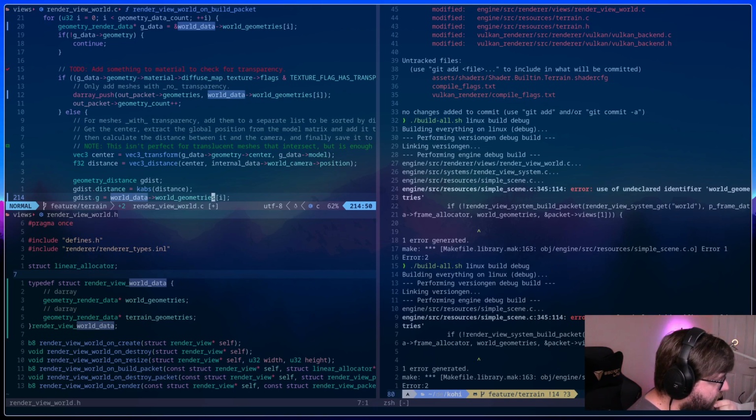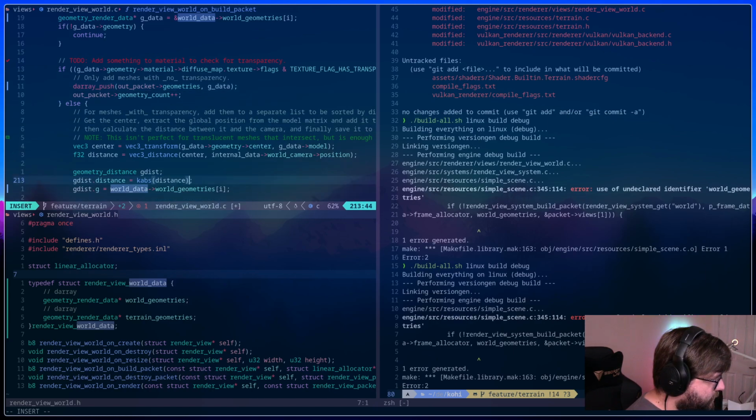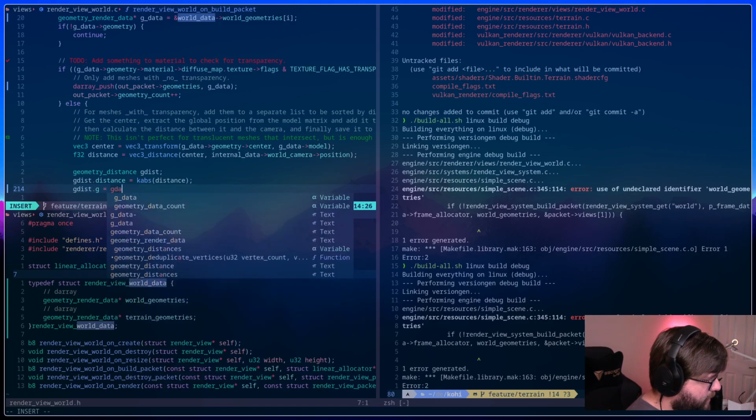In fact, why are we doing that so many times? Why aren't we just using the gdata pointer? We probably should be doing that. In fact, I'm just going to switch that because we don't need to be indexing that so many times. So we have a pointer, we might as well use it. This is going to be gdata.